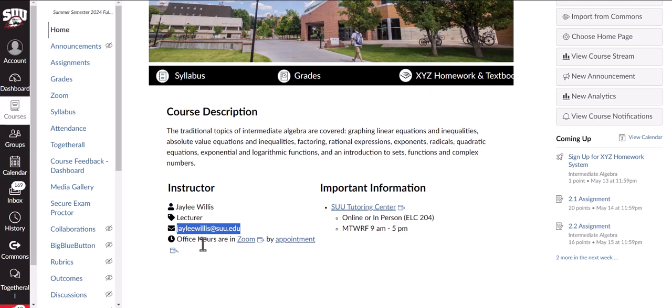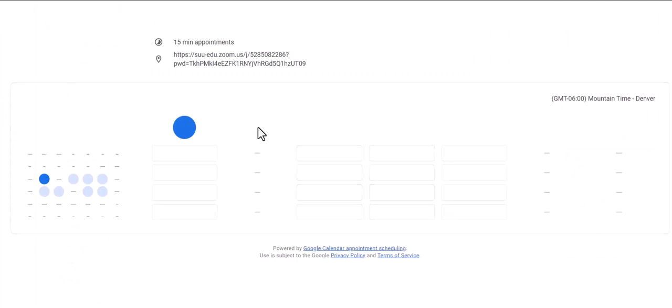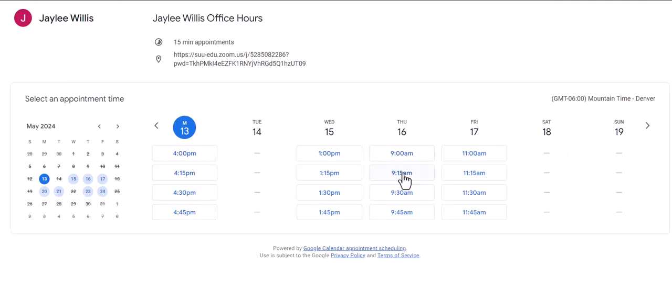And if you'd like to meet with me over Zoom to discuss any questions or concerns that you have, my office hours will be held in this Zoom room, which you can access through this link here by appointment. If you click on this link to schedule an appointment, you'll see a variety of times scheduled throughout the week. I try to offer my office hours at various times, both in the afternoon and in the morning, and potentially I can also offer some in the evenings if that's helpful for any of you. You can sign up for a time by clicking on that appointment link.